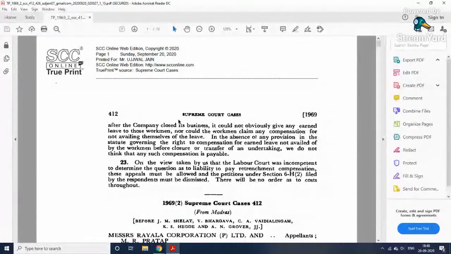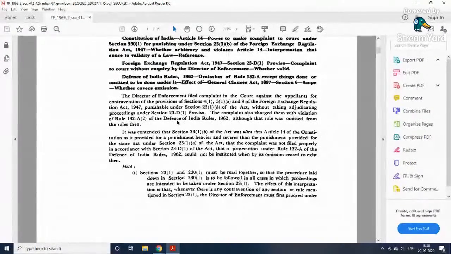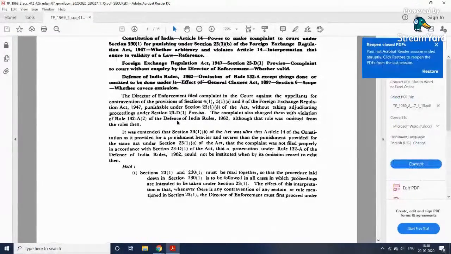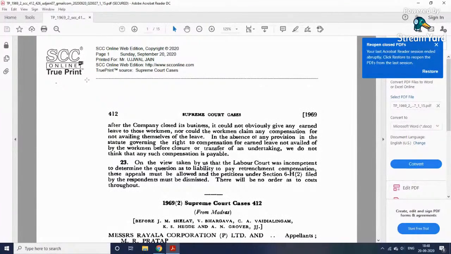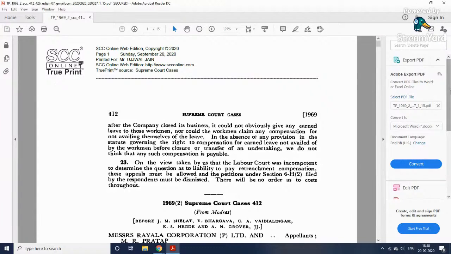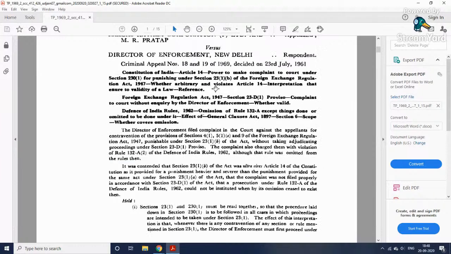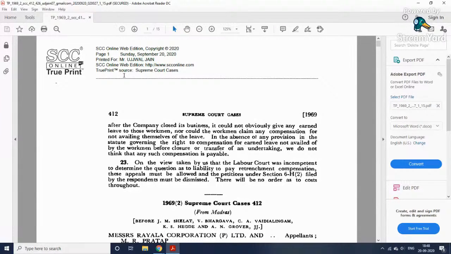What happened in one of the moot court competitions is that a team had notoriously changed some parts of a judgment. They downloaded it from other websites, like India Kanoon or Manupatra, but none of them have this true print feature. The true print feature gives the reader assurance that the copy of the judgment you have submitted is credible and reliable. So this is the true print feature.